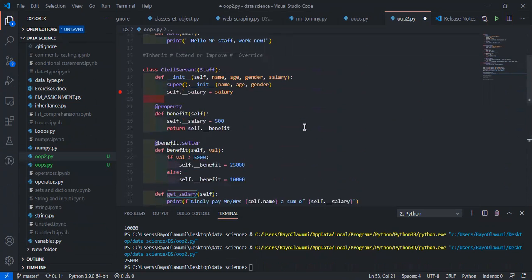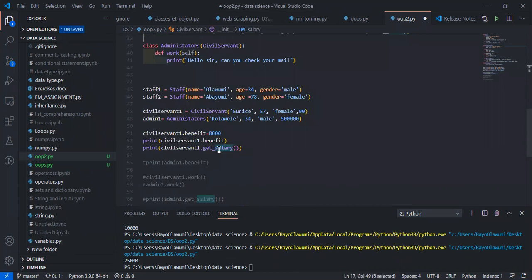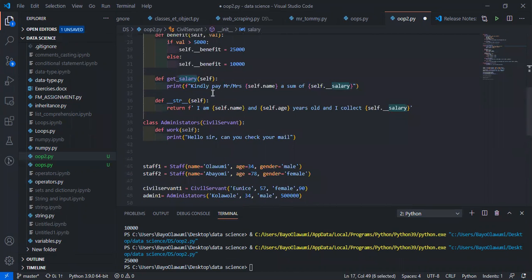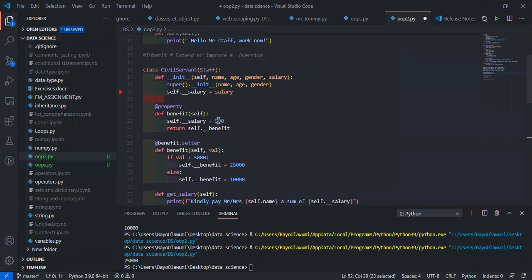As we can see from here, that's the last attribute here. That's 90. So it should print out and tell me kindly pay a sum of 90 naira. But take note that at the point at which I'm getting benefit, I've gone ahead to subtract 500 from the salary. So let me print it and let's see what we have here.